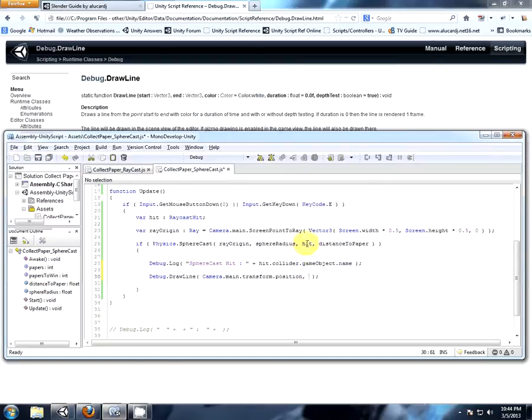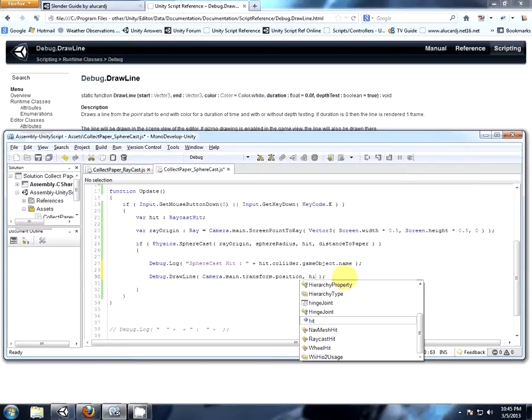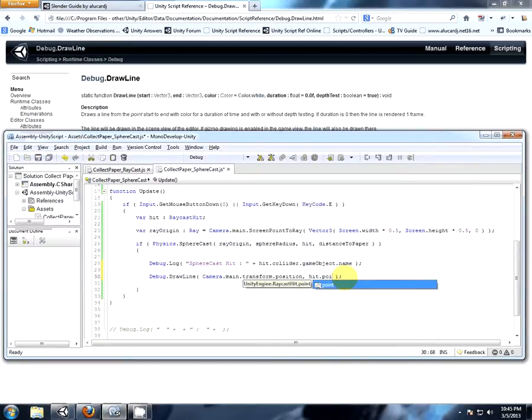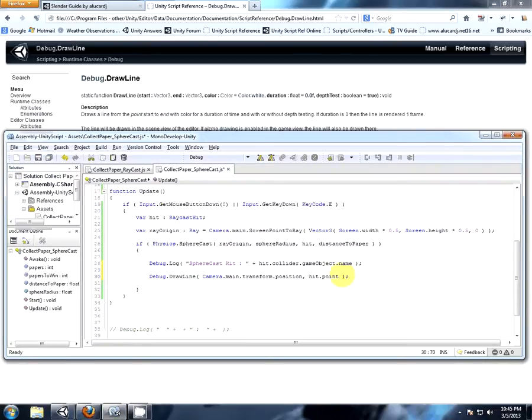Now I did use hit point. Like I said, this RaycastHit holds a lot of information. As you saw, we can go through the handles of the components of the game object and look through those different things. We have some other information. So the hit point. What point in world space did our ray hit? So that's going to be the end.